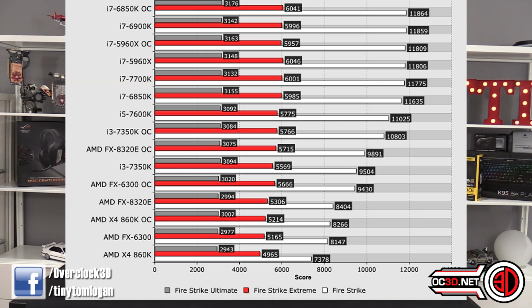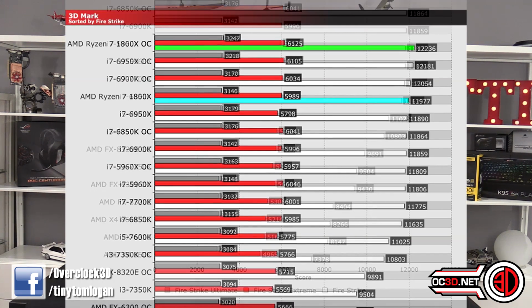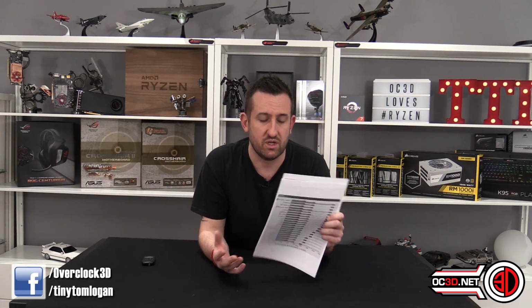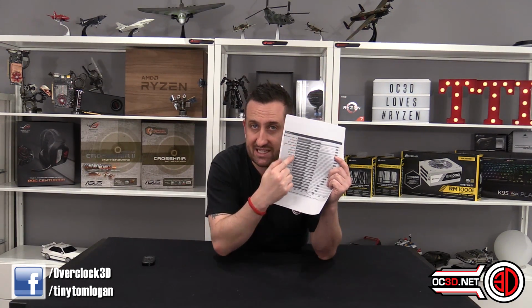3D Mark, it turns out 3D Mark absolutely loves Ryzen. Who knew? And by loves Ryzen, I mean, let's have a look at the 1800X at the top. It's above the 6950X, it's above the 6900K. Now, I do need to stress one of the things you need to realise: I have not retested all of those results in this graph. Some of them we have because we've had to because they're new, but we can't retest that whole lot.